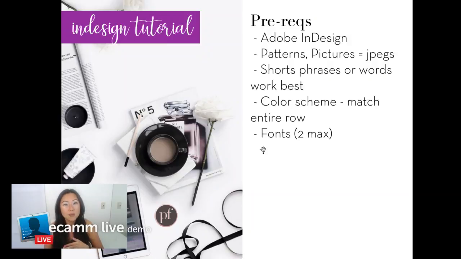The second thing is to make sure you have patterns and pictures chosen ahead of time. Typically these are JPEGs. You could do PNG files or GIFs, though honestly, I haven't tried that. Everything I have is a JPEG or a PNG. When you think about patterns and letters, if you have very tiny details, it looks really great inside word art. But if you have a big picture of a face and just a couple of snippets of words, it might not look so great, unless you have a big quote where you're going to see much more of the picture. Just keep that in mind when choosing pictures.